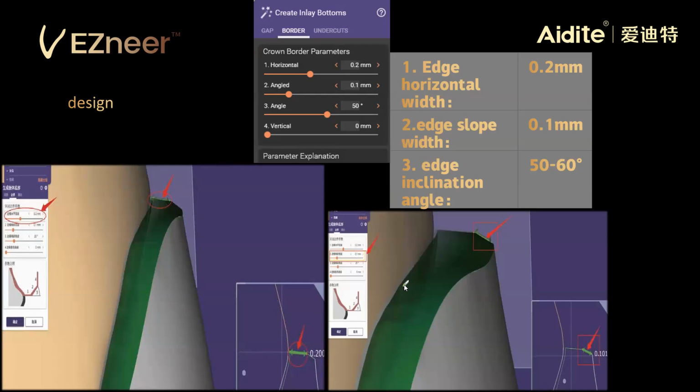And after the digital workshops, the next part is the design part.